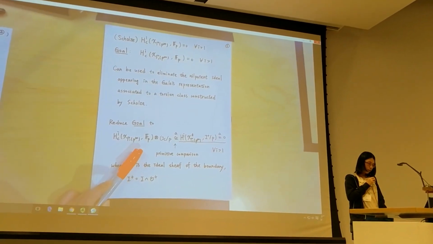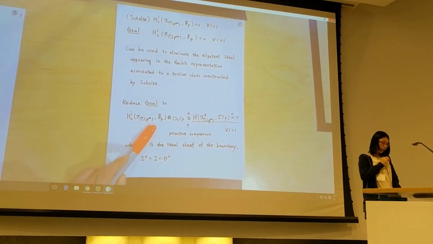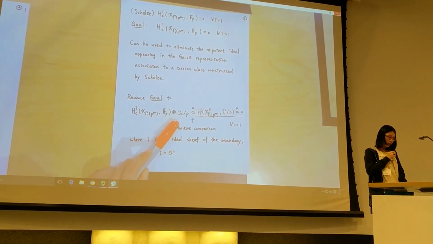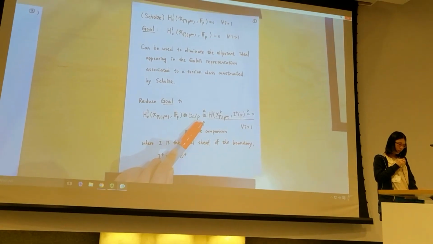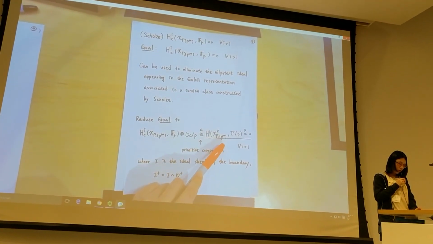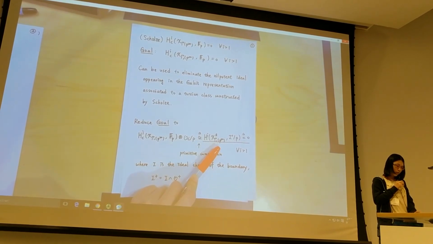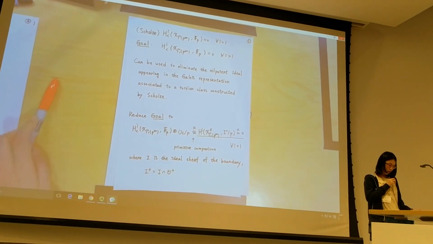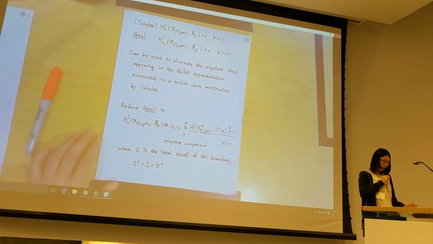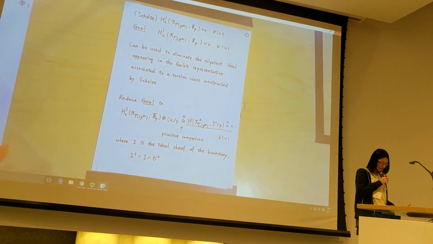If we tensor our original completed cohomology with O_C mod p, then we have an almost isomorphism to this coherent cohomology. And then it would suffice to prove that this coherent cohomology would almost be 0 for degree above middle degree.